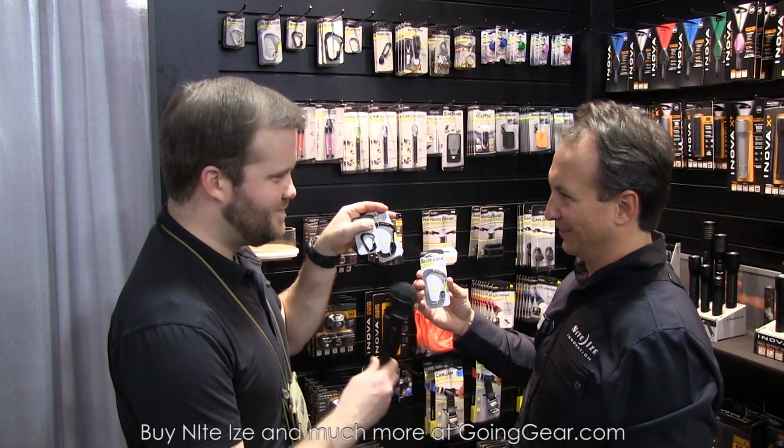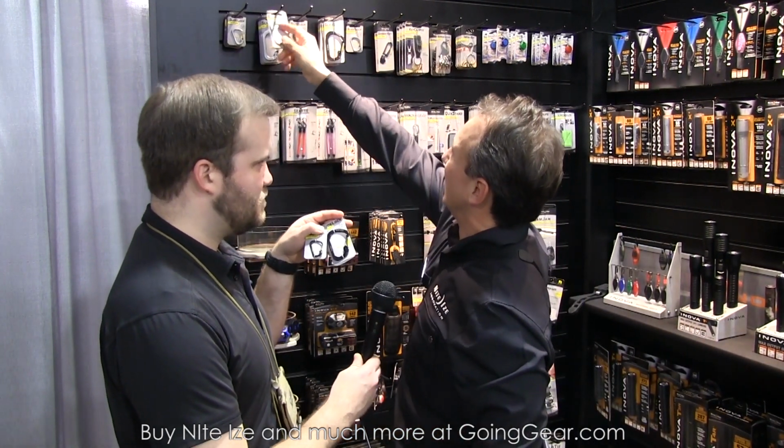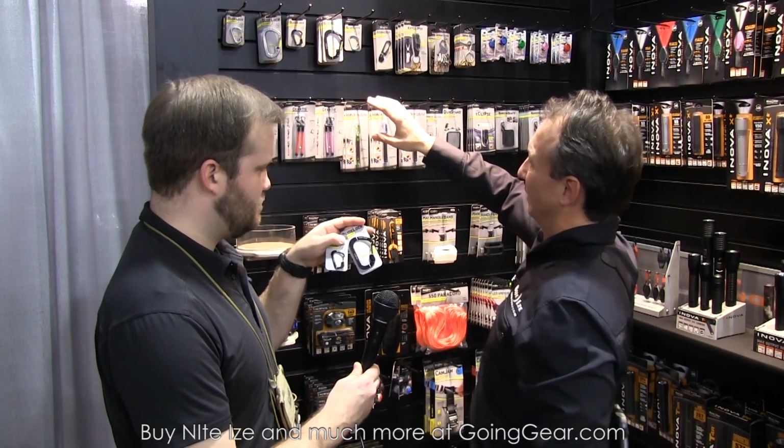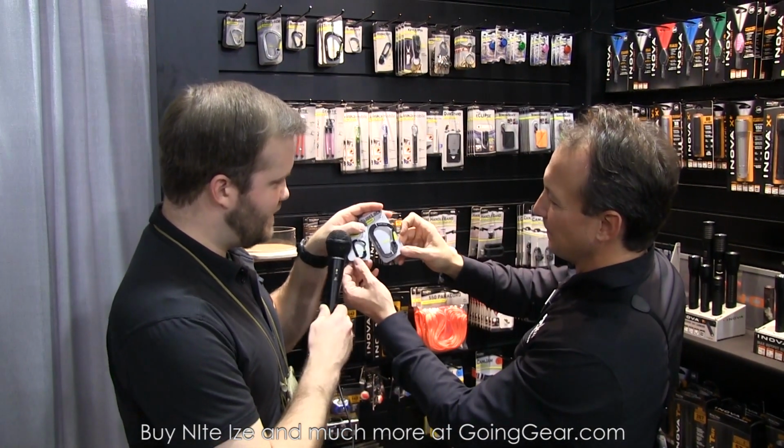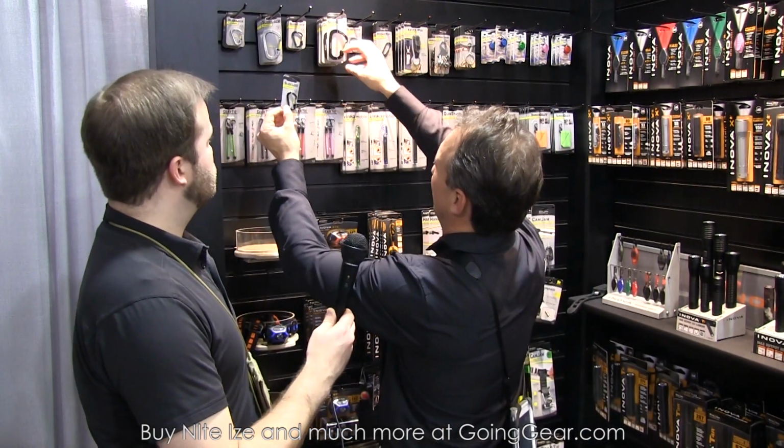Not for climbing, right? That's right. These are great for hooking on gear, connecting different things together, and just a continuation of a lot of the different accessories you've known from us. So it looks like they're rated for 10 pounds and 75 pounds. That's right. You'll see that they're similar in size to the other S-Biners that we've had.